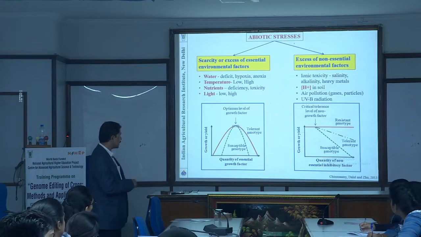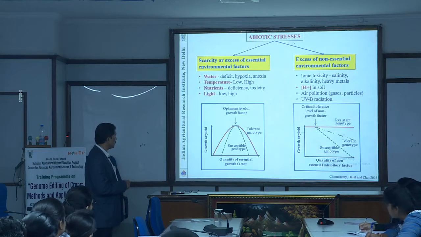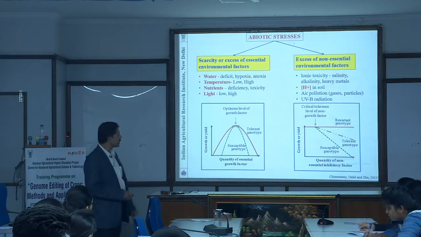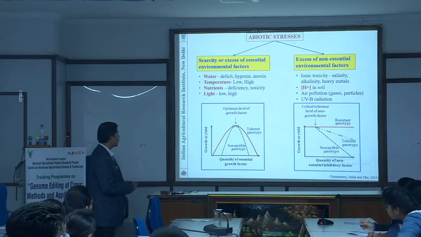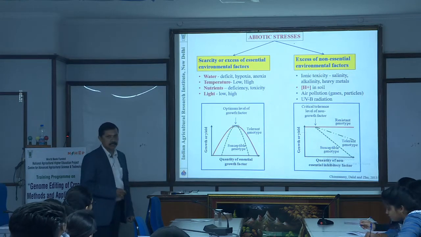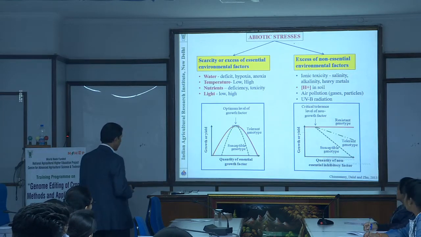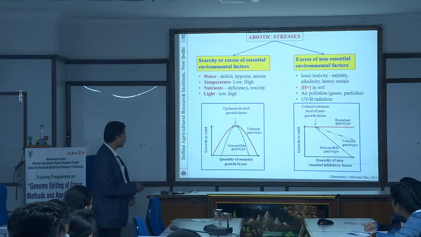We should understand this when we talk of stress tolerance. We cannot talk of tolerance to drought versus tolerance to other abiotic stresses. Often we think that we can generate a drought resistant plant or a temperature resistant plant. That is not possible, because when the stress is caused by an essential environmental factor, you can have only a plant of a tolerant type. If it is a non-essential factor, there is a possibility to develop a resistant plant.